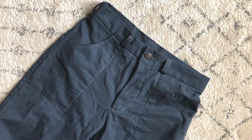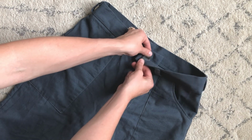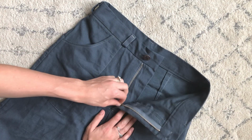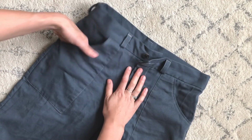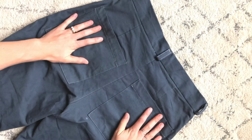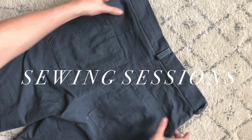Congratulations on finishing your pants. I hope you wear them so proudly into the world, knowing that they were made with love and purpose by your hands. And I hope you feel the magic of sewing your own clothes. It feels like the greatest superpower, and I don't know if I'll ever get over it. Hope you love your pants and make many more.